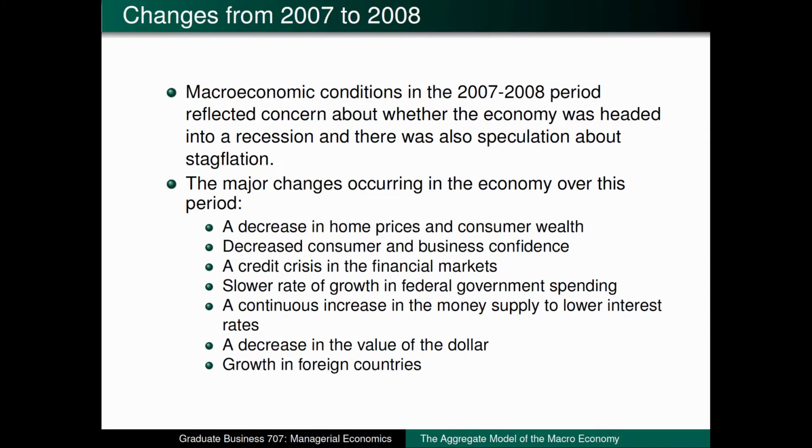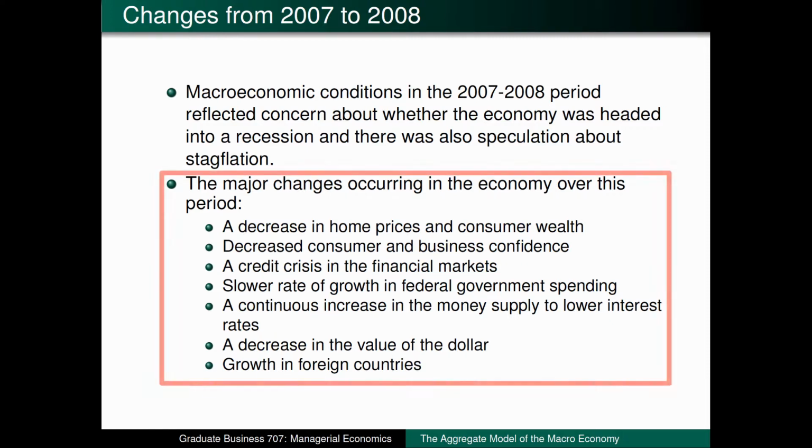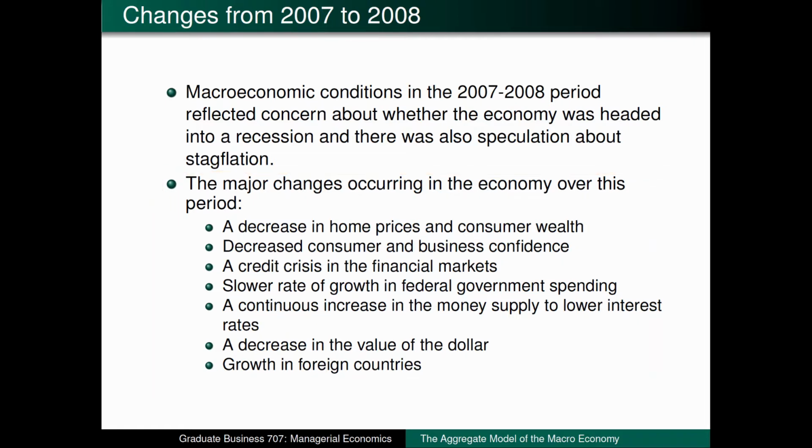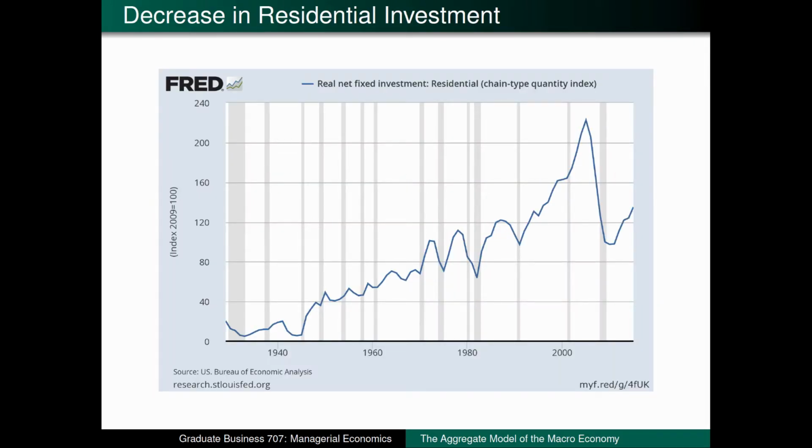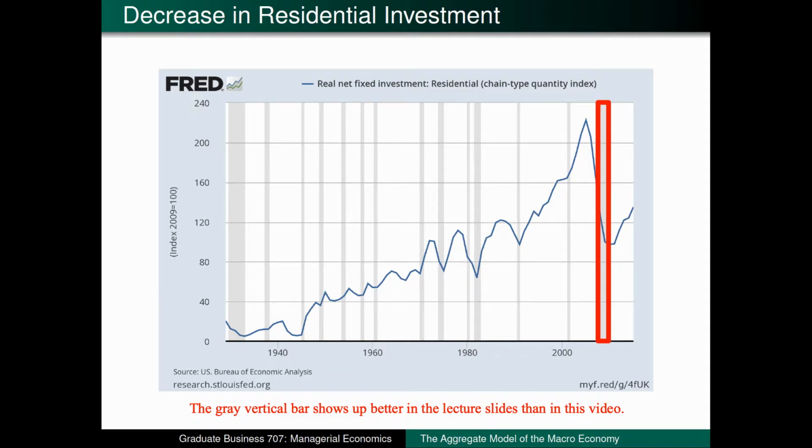This takes us to the third and final time period that we will study, which is the Great Recession from December 2007 to June 2009. The textbook came up with the following list of economic factors that were in play as we were heading into the Great Recession, but I wanted to verify that these items were legit, so I went to the website for the St. Louis Fed to create graphs using variables in the FRED database. Here we have a variable called Real Net Fixed Investment Residential, which is a proxy for the value of home prices. Notice that the Great Recession is illustrated by the gray vertical bar furthest to the right.